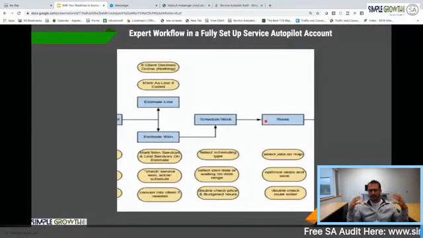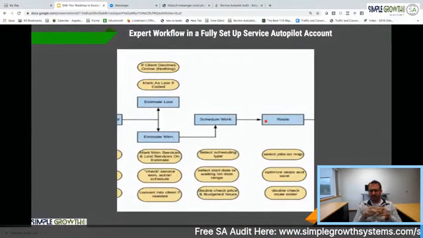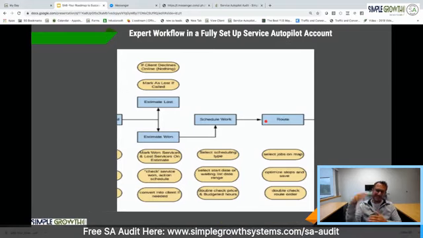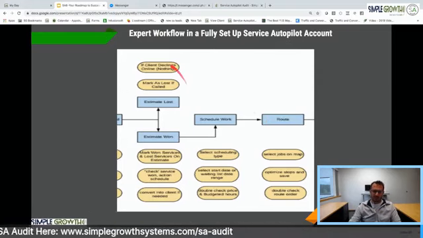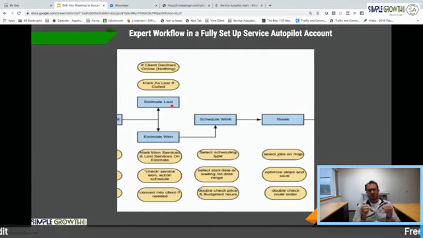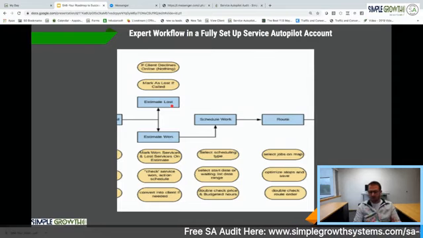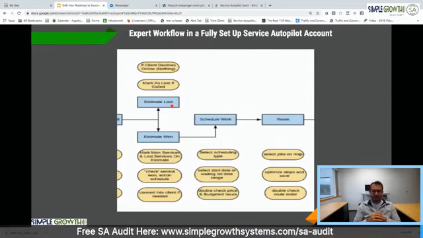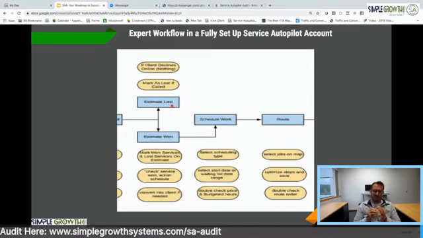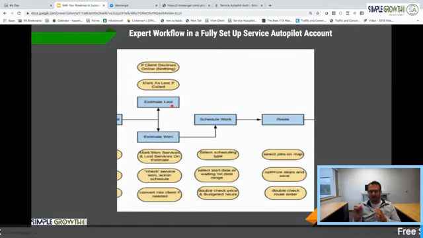Now, obviously, we hope that the estimate is won. But if the estimate isn't won, first thing I want to talk about is let's talk about the negative here. If the estimate is lost, how do we handle it? And what I'm going to suggest, whether in version 2 or version 3 of Service Autopilot, is you want to go in and physically close that loss estimate and track why you lost the estimate.